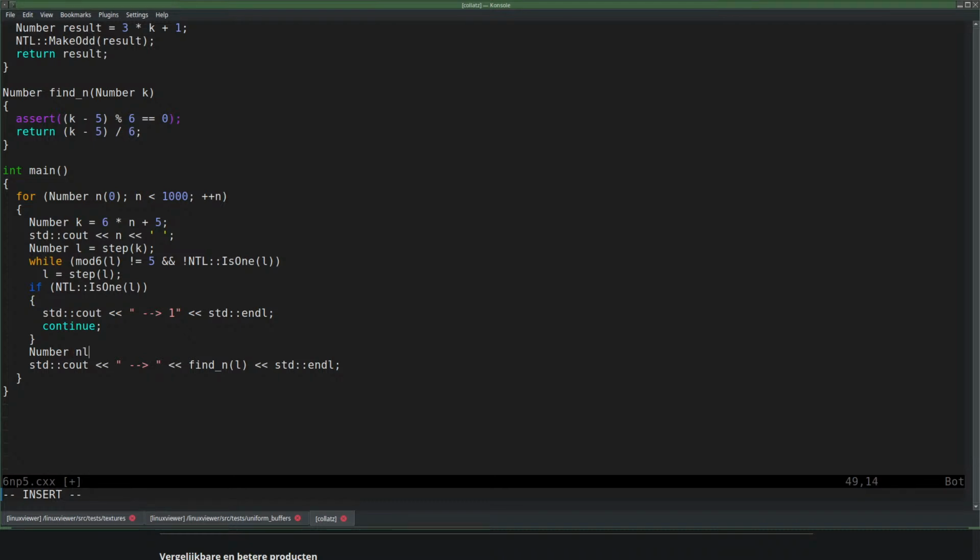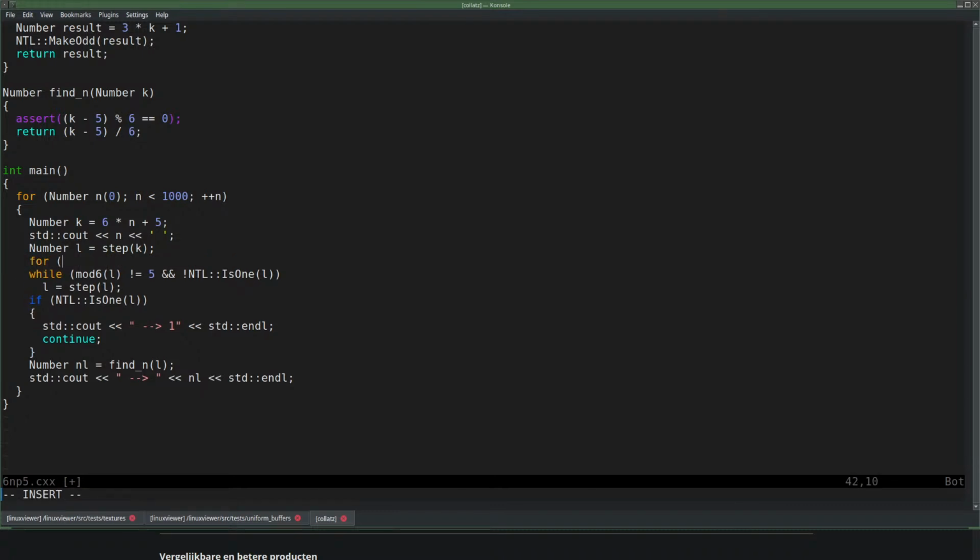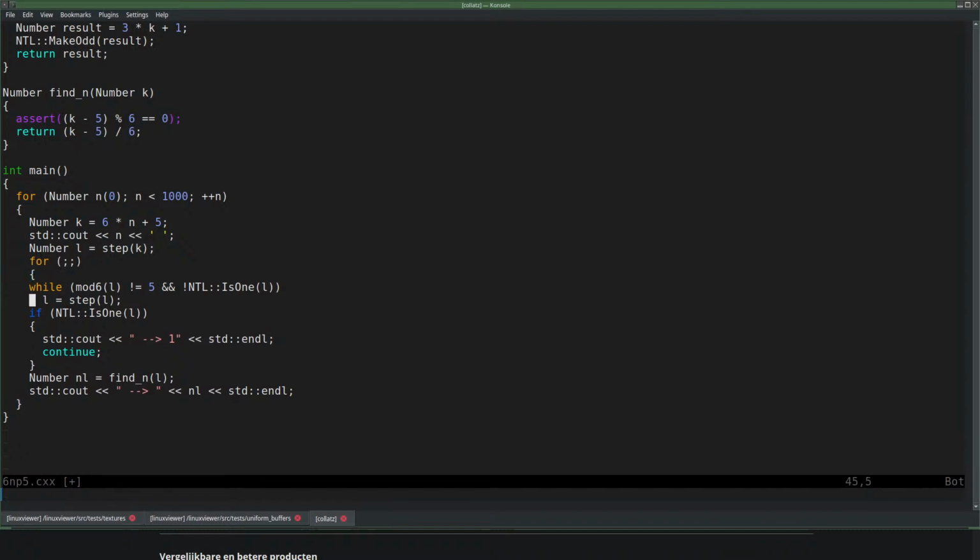Oh, this is the n of L equals the find n of L. We print that here. And then I want to print again an arrow with the next number where we convert L into L. So that must be a loop here. I don't know, some loop. Infinite loop.